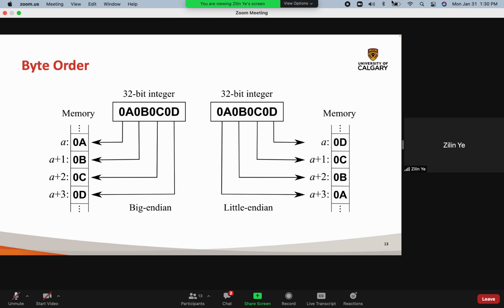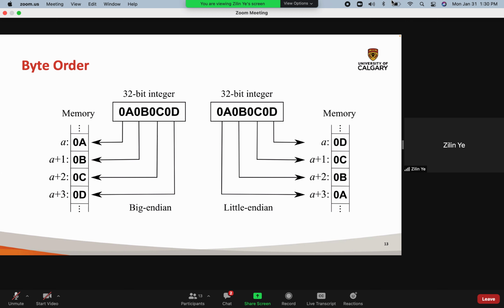Most of us read from left to right, but there are some languages that start from right to left. We cannot say which one is better, it's just the way they choose to interpret it, and this is exactly the same thing in computer systems.